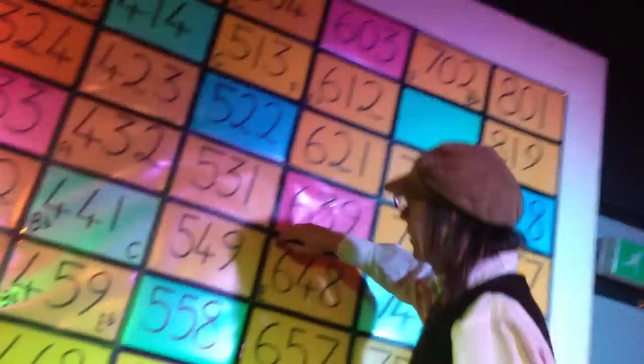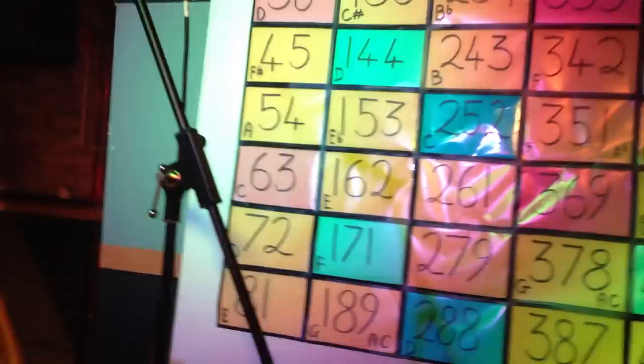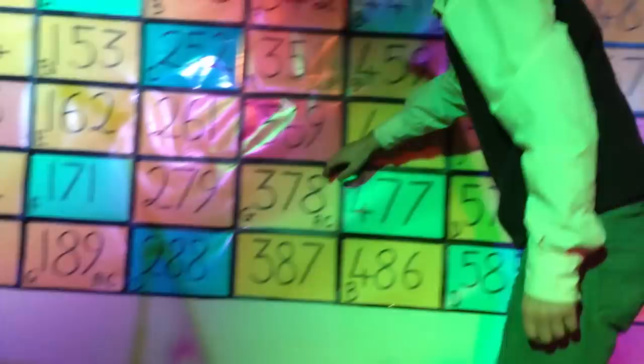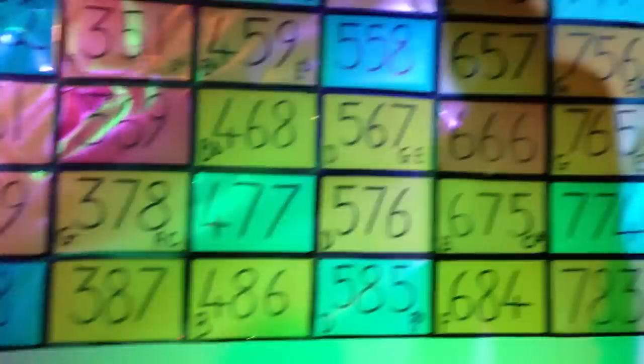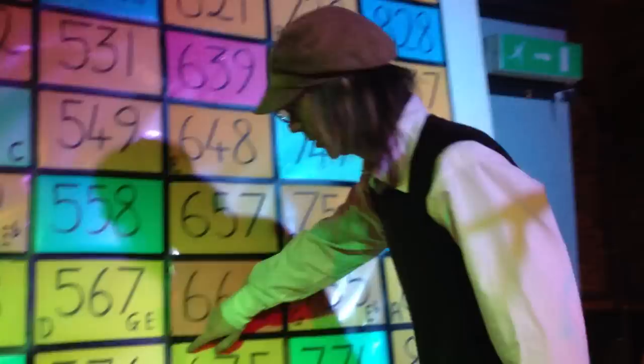Yeah. And you're like, hey, wait a minute, it's something similar there. The 1 has jumped over and become a 189. If you go to here, 828, the 2 jumps over. You follow the diagonal, and it becomes 288, and so on. The 3 jumps over and becomes 387. 846, the 4 jumps over and you get 486. So how do you come to that? How do you go from 846 to 486? Well, I'm just looking down the diagonal. I'm going down a line of sixes here, by the way. And there's a pattern that each, in this column, that number jumps over there, and you get that number.